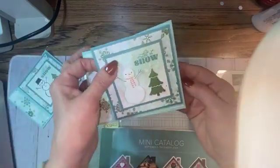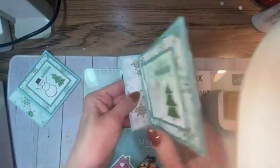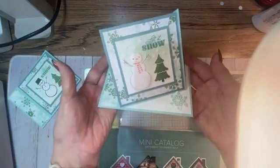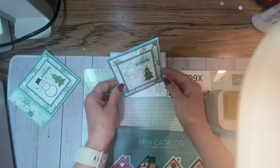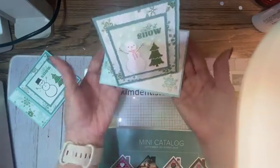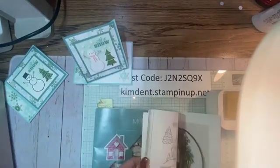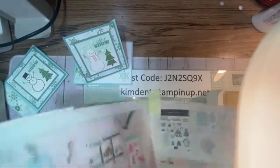This actually, here, I forgot to tell you this. This is a fun fold card. This is called a book binding. You can see right here, the traditional book bind is like that, but this is called a book binding easel card. I love to share this fun fold with people who like to give cards that can be displayed, and you can see how sweetly that sits on your mantle or on a desk, like if you were giving it to a coworker. So I love this fold. This fold was shared with me a while ago. It is from Leanne Greff, and I think she lives in North Dakota. So she's a sweet demonstrator.